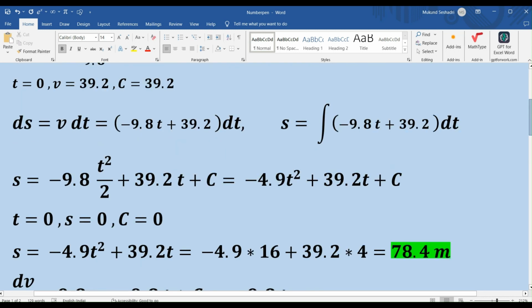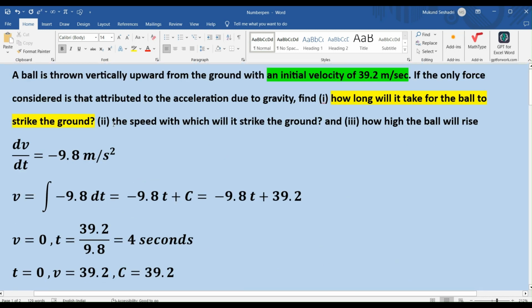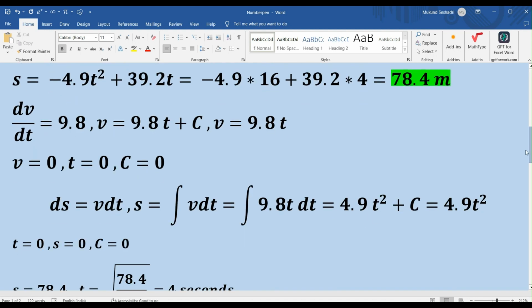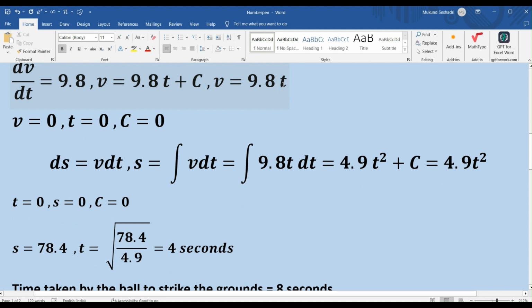I hope you folks are with me. Let's go to question two. Speed at which it will strike the ground. Do we have the answer for this yet? The answer is no, but then we have the equation which will help us solve this particular question, right? I'm referring to this equation, v equals 9.8 t. This is the equation for the velocity of the ball in its reverse direction once the ball hits a height, and then it's making a reverse direction, right? It's going to strike back the ground.